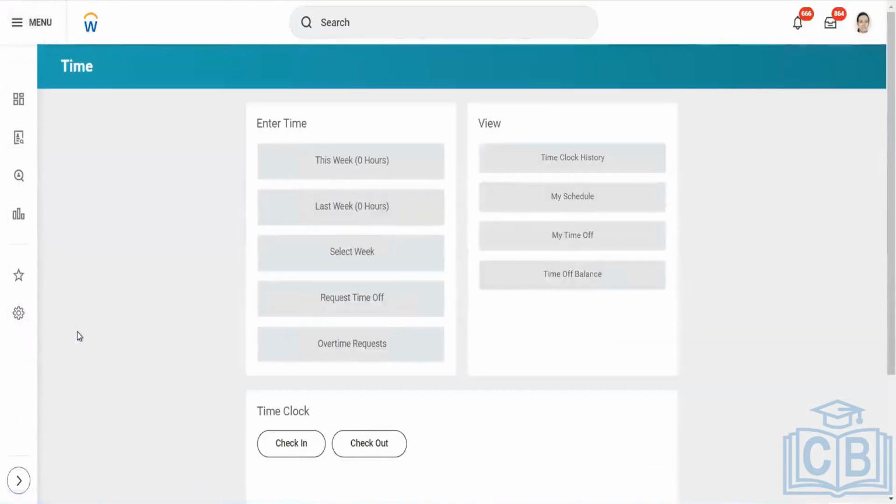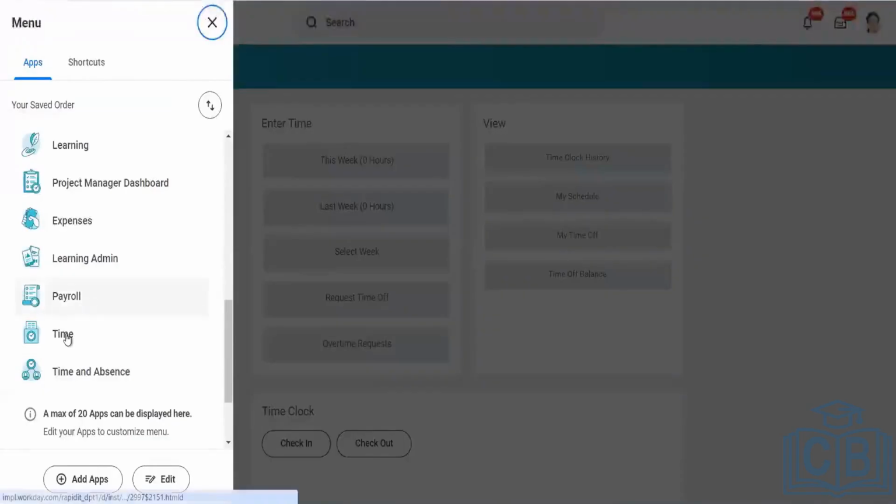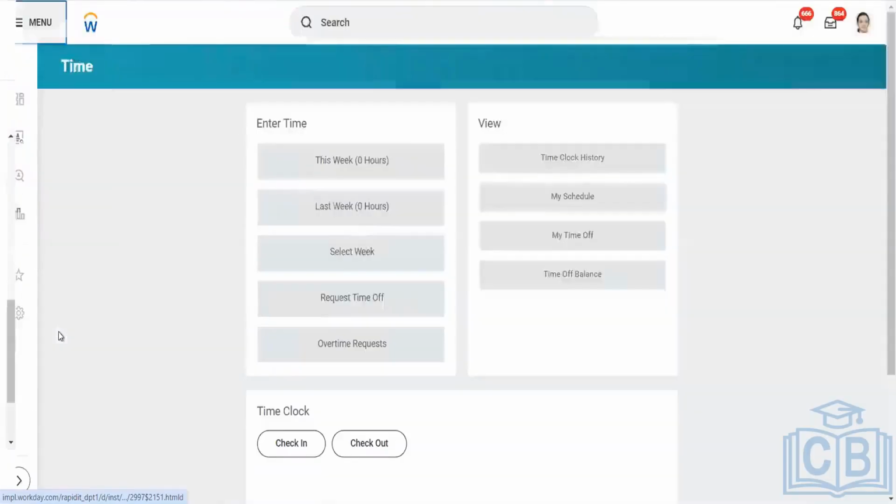If you see the integration part over here, don't think much. The integration is between Workday and the third party tool, your Workday integration team and you. Your job is to create the time entry code that would be added to that machine. Don't mix your chromos with Workday. That's my primary suggestion. When you see Workday time over here, you should know about this worklet. A worklet is basically an application. A worker can enter the time from here also.